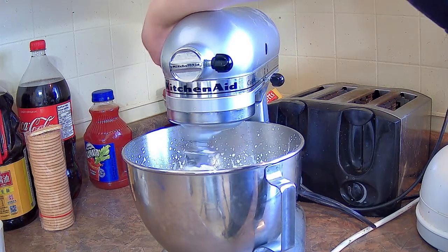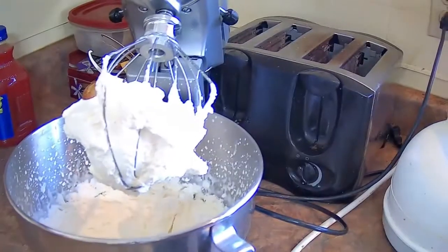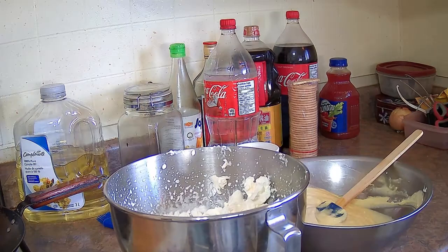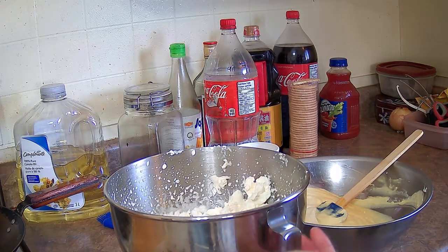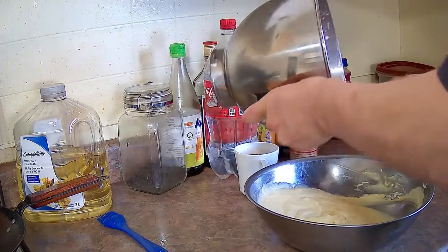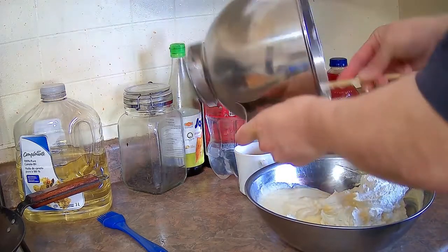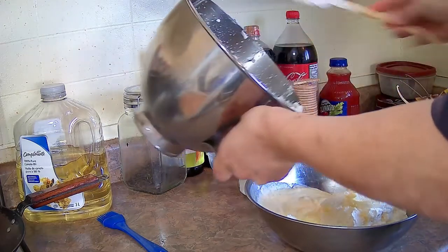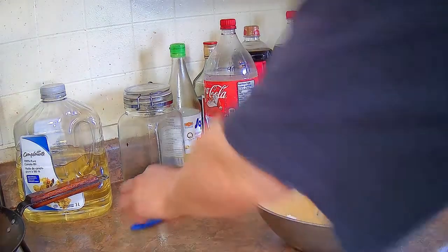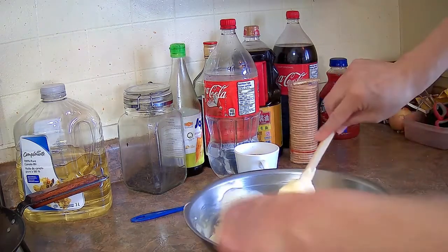So I'm going to turn it off now. And that's what it looks like. It's stuck to the whisk. Okay, so I'm going to transfer the whipping cream into the mascarpone cheese, egg yolk, and sugar mixture. I'm going to fold it in, so it's going to give the cream mixture a nice airiness. I'm using a spatula to fold the mixture together.